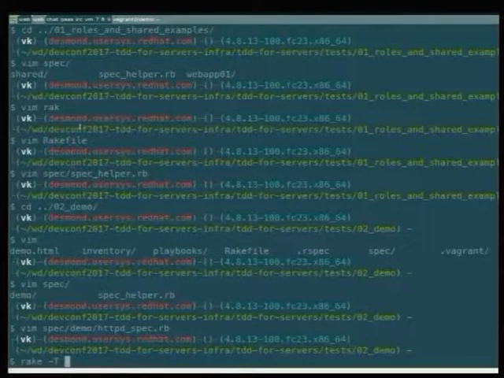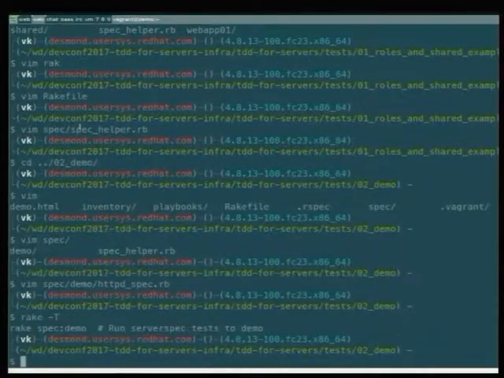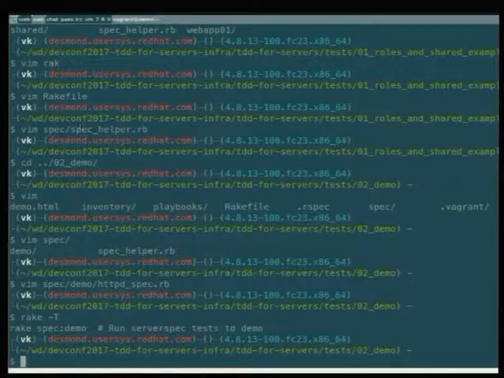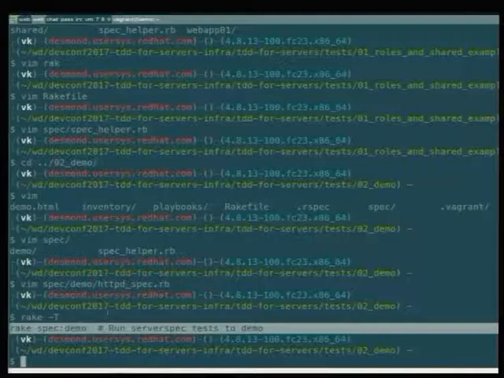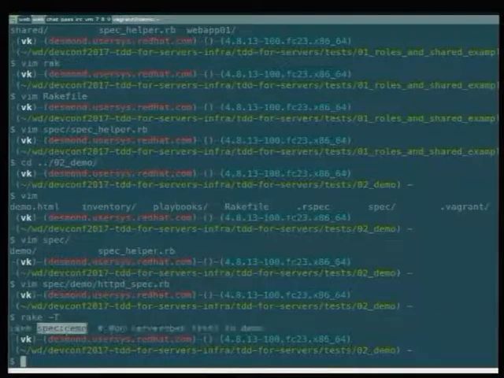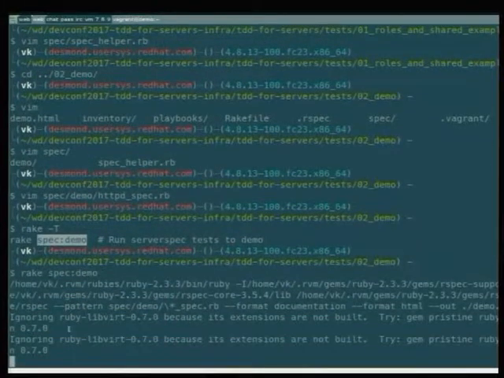Okay, so to see what machines you are going to test when you run the rake spec command, you can run rake -T, and you see that we have only one test here, which tests this demo machine. So we are going to run it and see what happens.